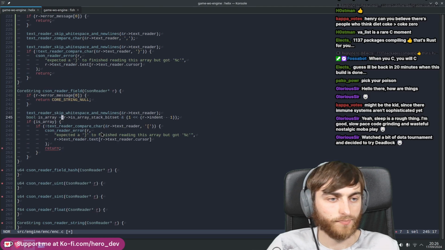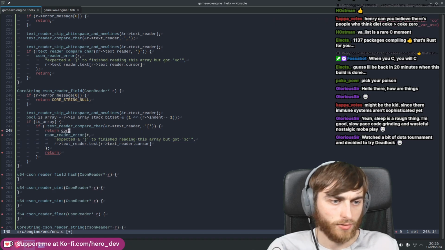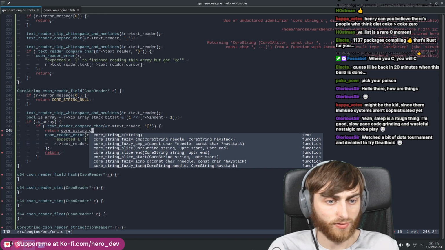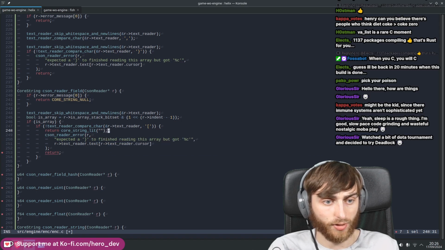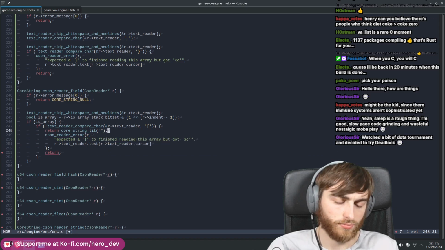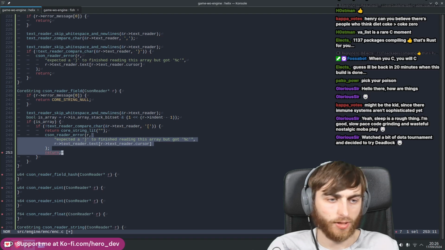But yeah, if we don't have this character, we're going to return a core string from a C literal. Empty string. So that will return a null-terminated empty string. So you can't error on that.